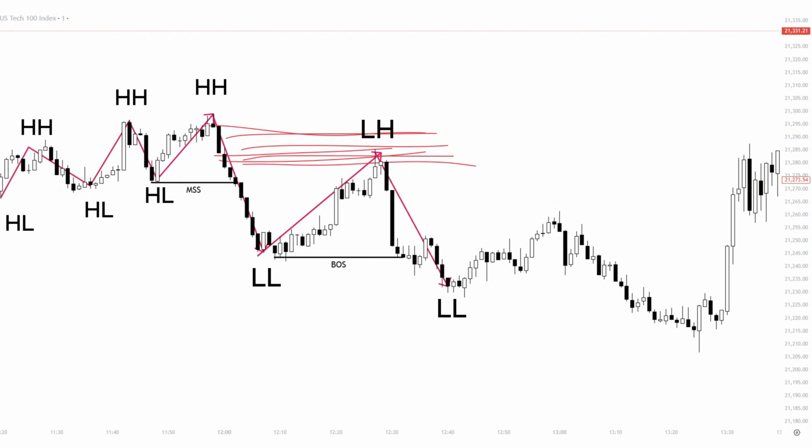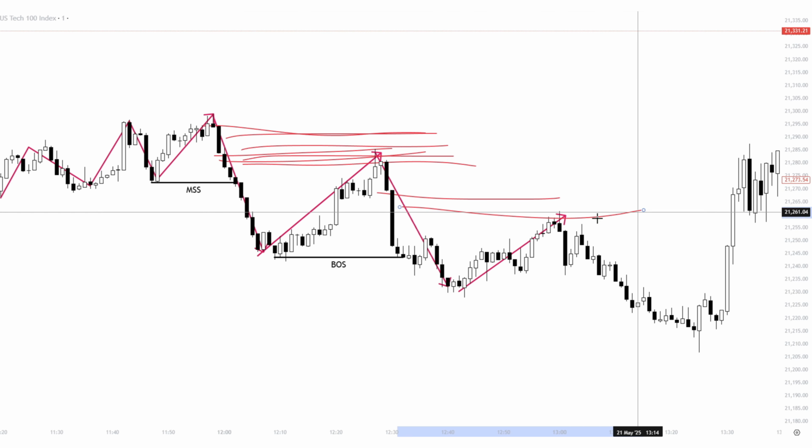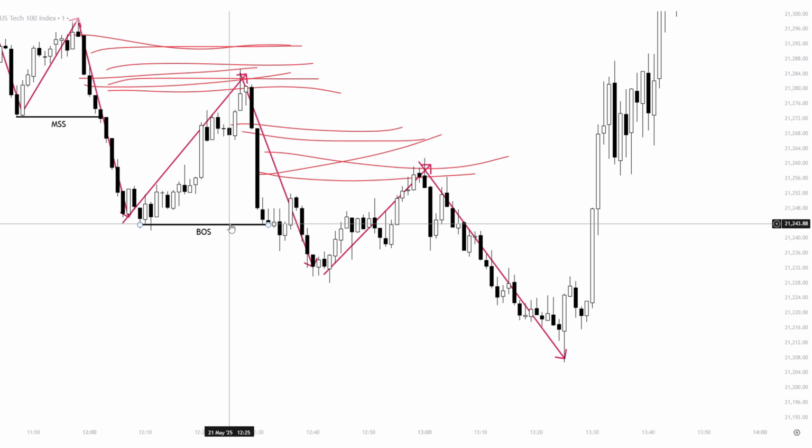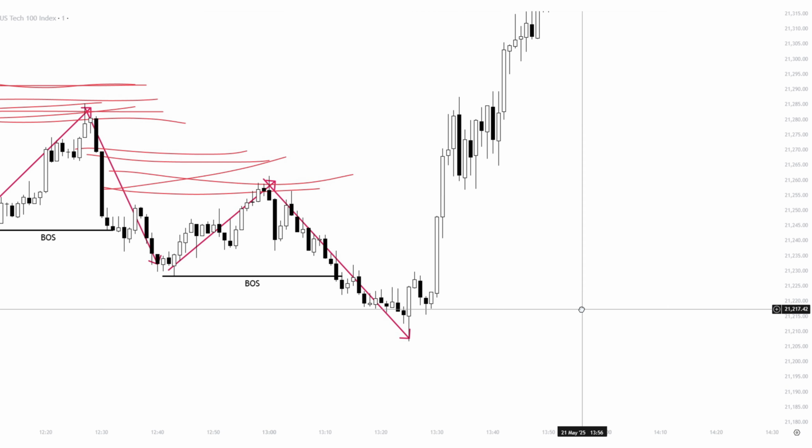structure this time. So we first have the market structure shift, then if the trend follows its rules, we'll have breaks of structure towards that trend, in this case a bearish trend. And this process repeats. That's what is called downtrend continuation. So: pull back to the upside to fill a supply or an imbalance, followed by a rejection to the downside to form lower lows, and validation of the break of structure.